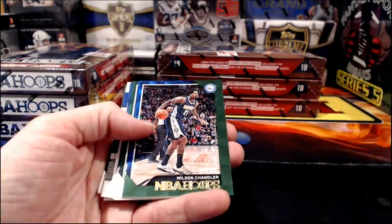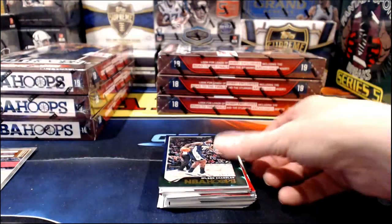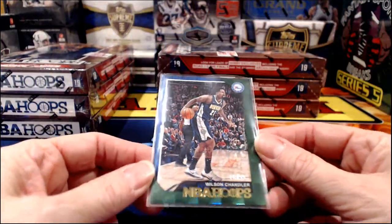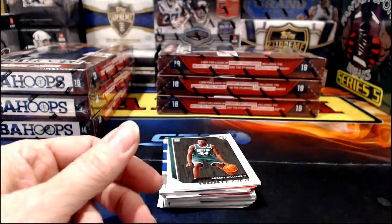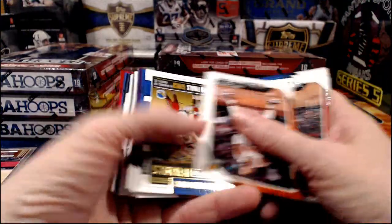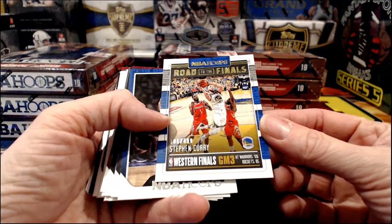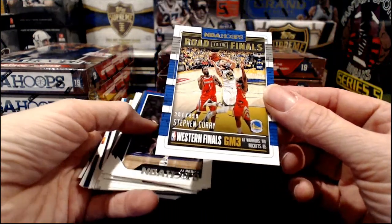So the one I use the most myself is Group Break Checklists. It has an S on the end, Checklists, which sounds stupid when you say it, but that's what it is. That is numbered to 99. That is green checkerboard Wilson Chandler for the Sixers. But there are plenty of them out there that do it. I think one maybe is called Break Ninja and various ones. This one is numbered to 499.